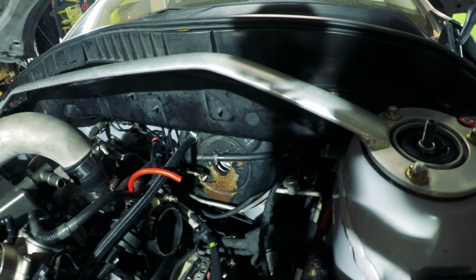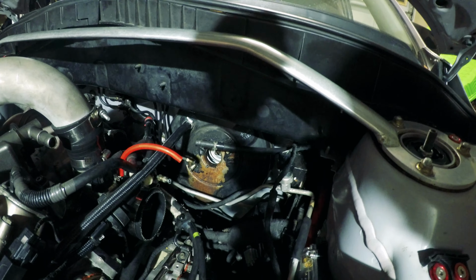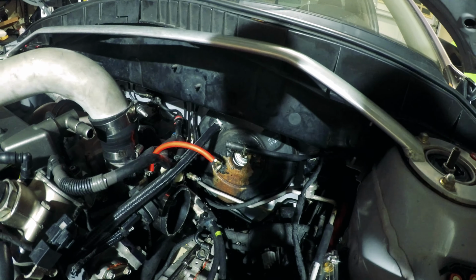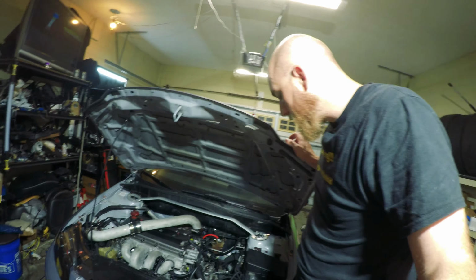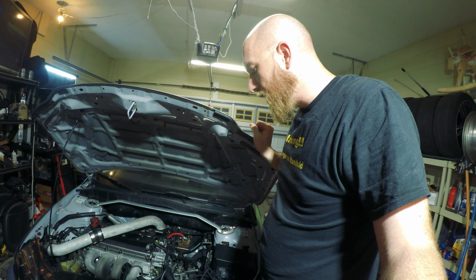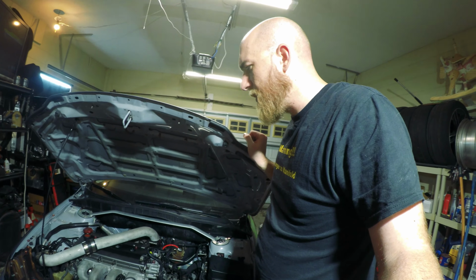This is the brake booster, and I feel like if it looks like that, it probably was performing like that as well. So I ran out of time this weekend to take it out. I got the master out, and that looks fine, honestly. So the plan of action is going to be to remove that booster whenever I've got some free time for it, and inspect it and make sure that no brake fluid was going into there, because I did notice some of it was missing from the reservoir. Didn't really make sense. I had it topped off and then it came out and I noticed it was a little low, so it's going somewhere.